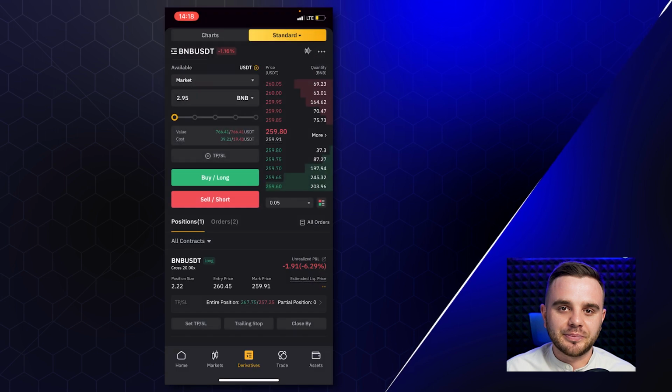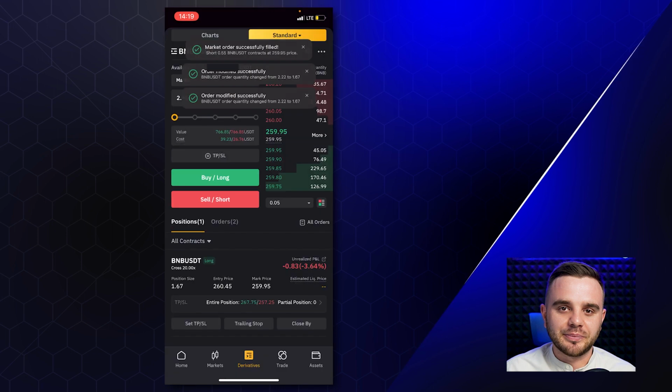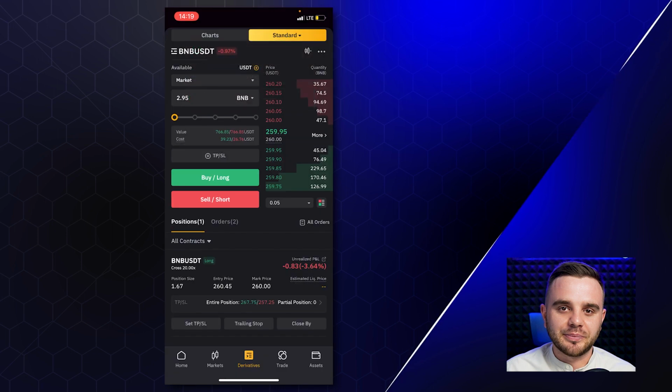As you can see, right now we just closed 25%. If you need to close an additional 25%, you close, but this time this 25% will be calculated not from the original position, but from what we have right now at this moment. Push, because the first 25% was 0.73 coins. At this moment it is reduced to 0.55. Push confirm, and we at this moment close a big part of our position.